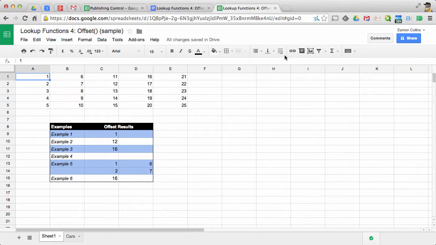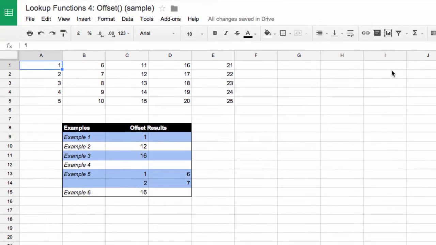The offset function can return the value or values from other cell or cells. In addition, it can also reference itself, which in itself can be useful for getting around circular cell references, for example. The offset function takes in 5 parameters: the cell reference, where it starts from, the number of rows down or up, the number of columns right or left, and the height or the width of the array to be returned. So let's have a look at some specific examples.